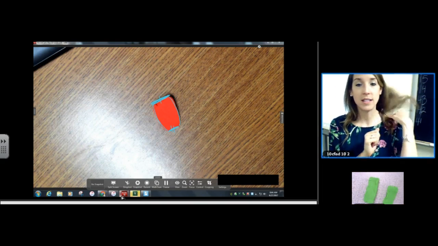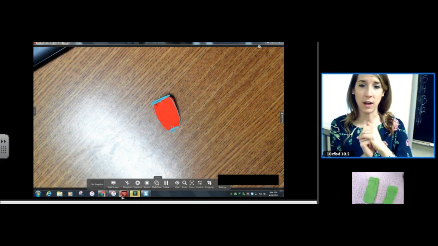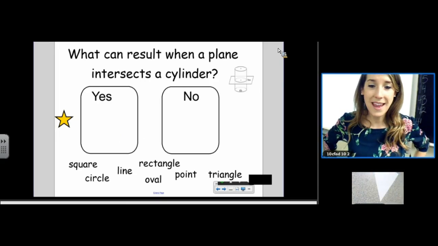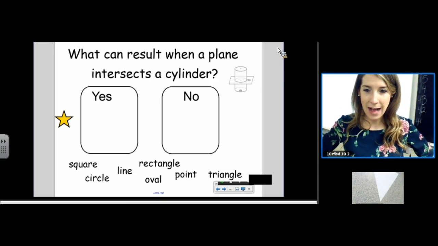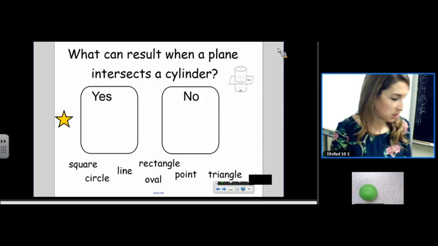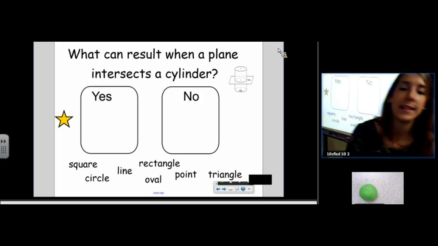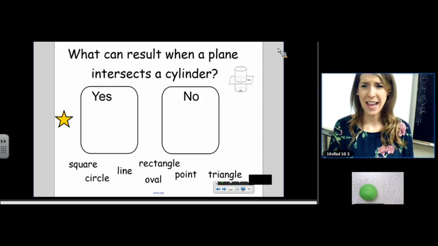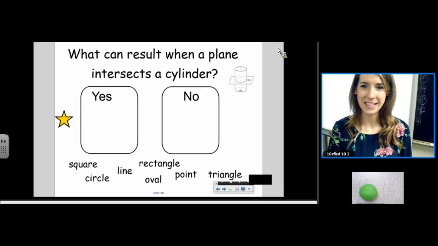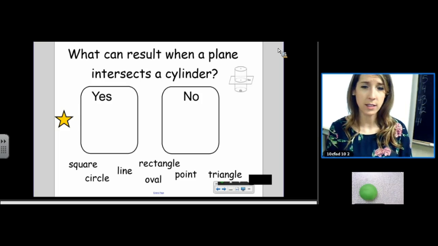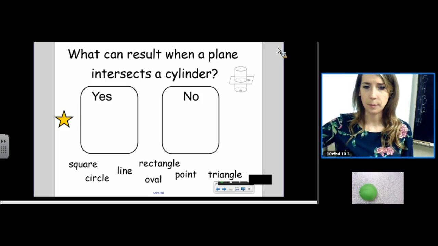Okay? So it's not a rectangle though, because opposite sides are congruent in a rectangle. So it's either a trapezoid or it's neither. And that's what we're going to discover through our next activity. So this is going to be our exit ticket. Before we leave class, I want you to know in a cylinder, and you're going to do it with other shapes too, what cross-sections can and can't result. Notice I actually didn't even have a trapezoid as a choice. So we need to figure out which ones go in the yes box and which ones go in the no box. So we want to do this before class is over.